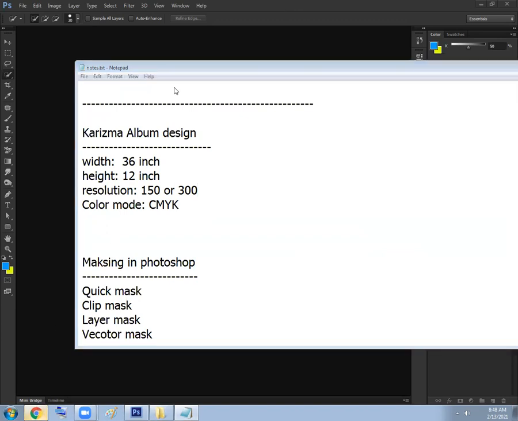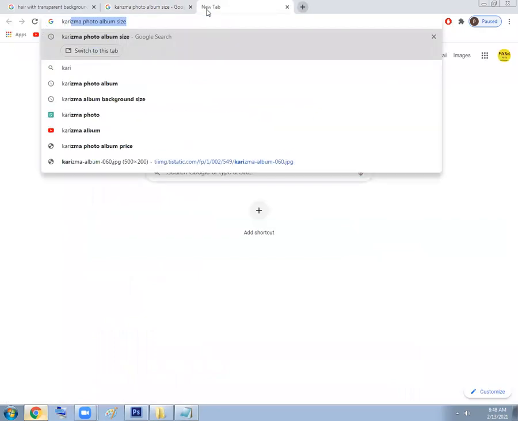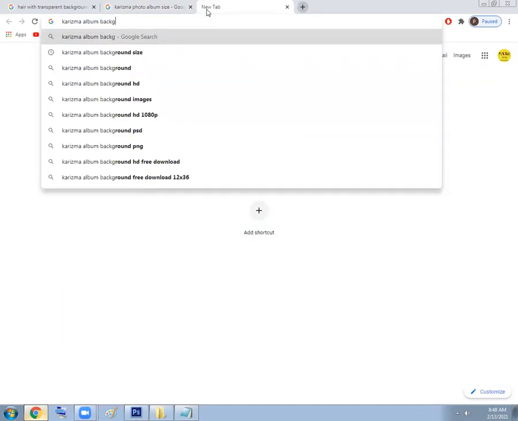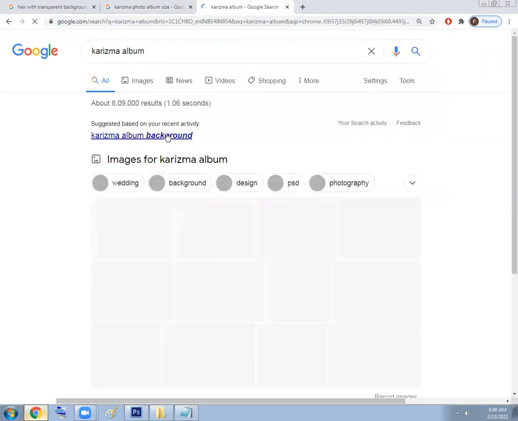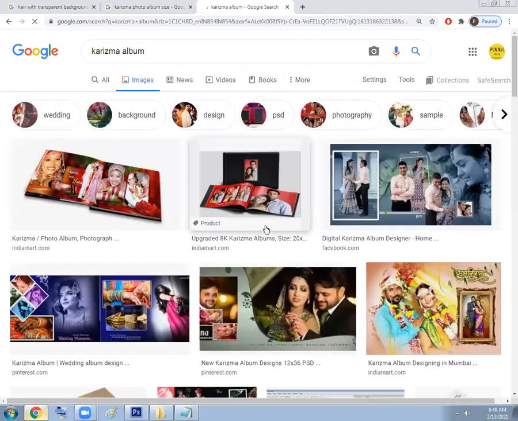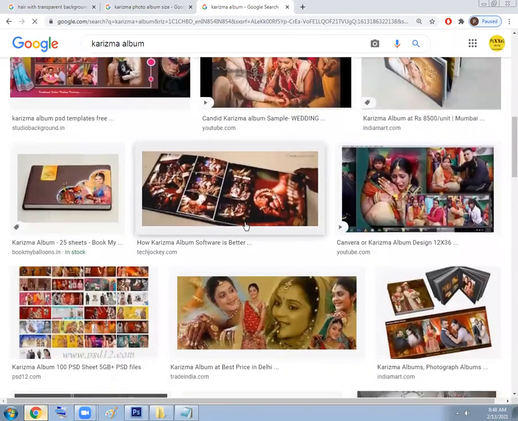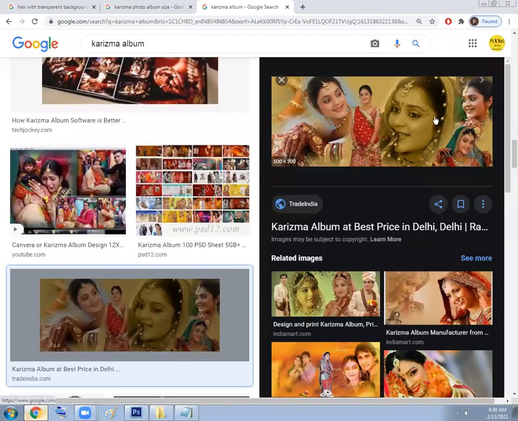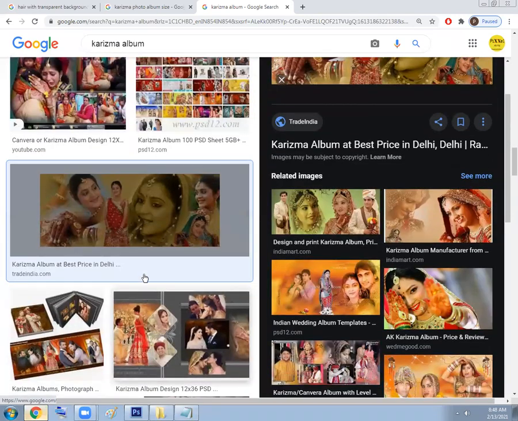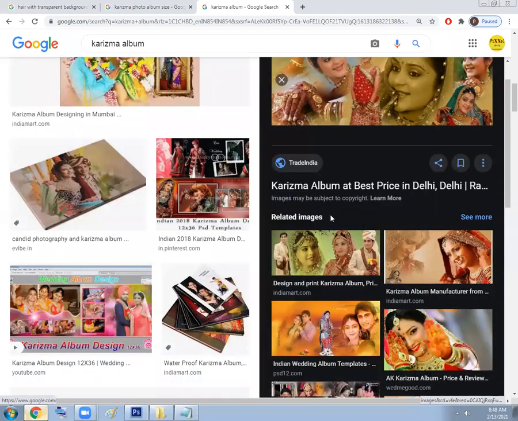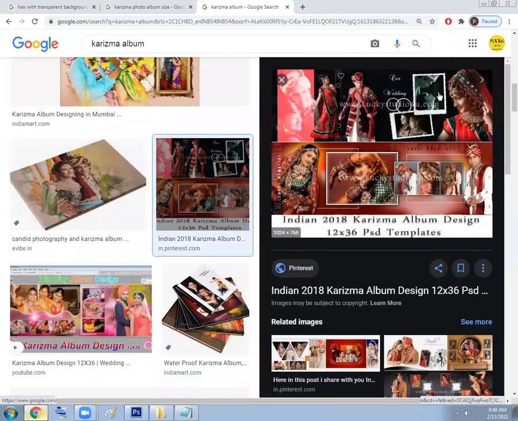So charisma album is like this. Typical Indian photo wedding albums. We compose many photos like this. So I'm going to teach you clip mask also in this. Let's take an example. Like this, if you want this kind of Polaroid photos, we will use shapes and clip masking. If you want to keep a photo inside a rectangle, for example inside a shape, we will use clip mask.